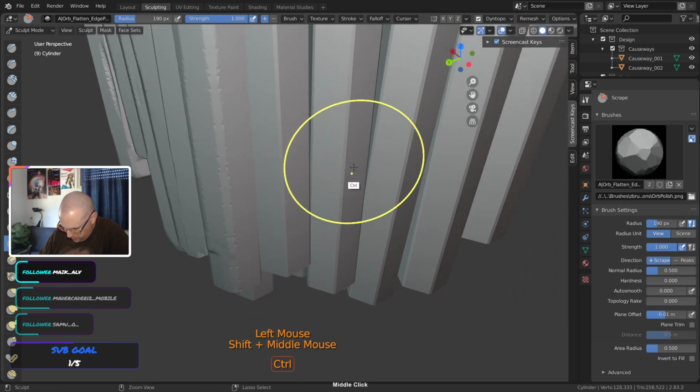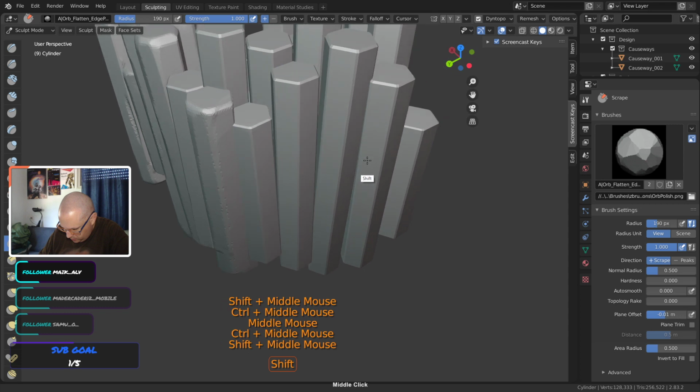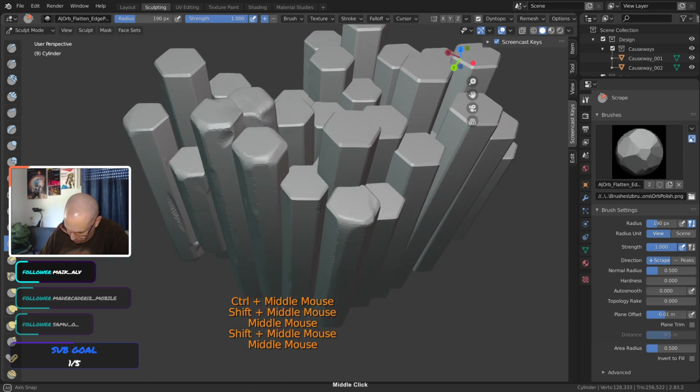And I seem to be struggling with the proper size of the brush and everything.